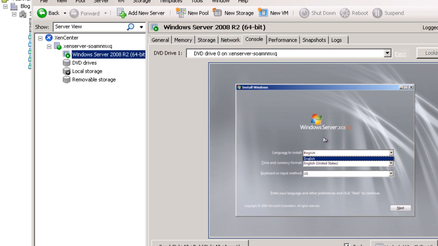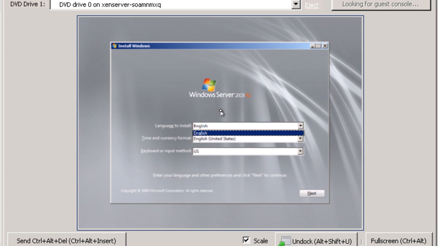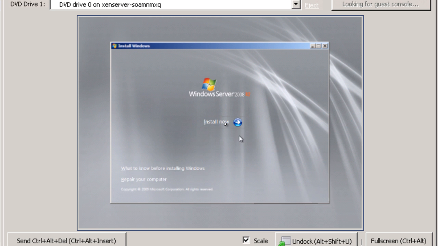Here we have XenServer with support nested 64-bit. English. Next, install now.